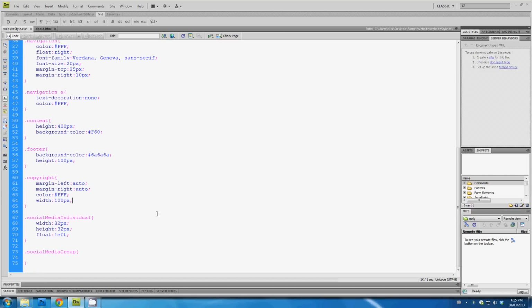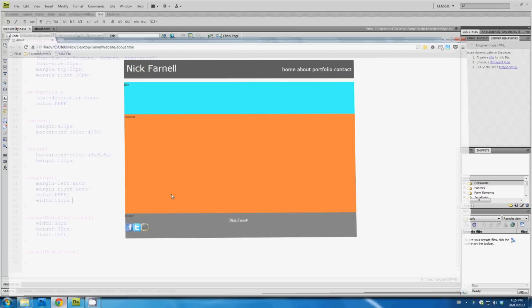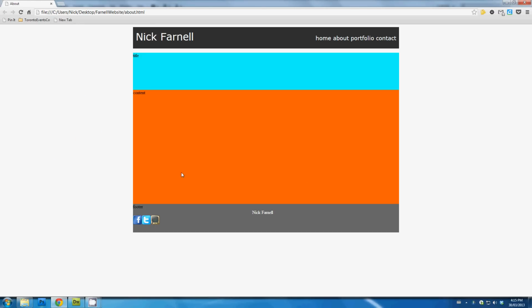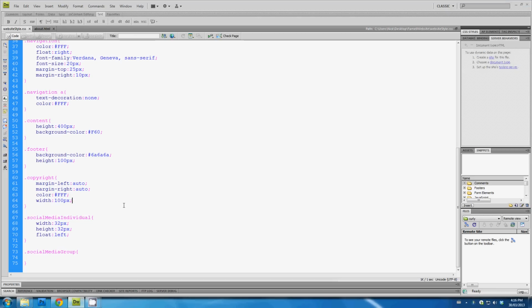So the first thing that we want to do, if we look back at the HTML document, we want to push all of these 3 over to the right hand side, but also before that we want to add a little bit of space in between these. 3 of them are kind of jammed together, so if we can do that right in the individual class just by giving it a small margin, we'll say a margin of 5 pixels, and what this will do is it'll actually show up as a 10 pixel gap in between each one of them.